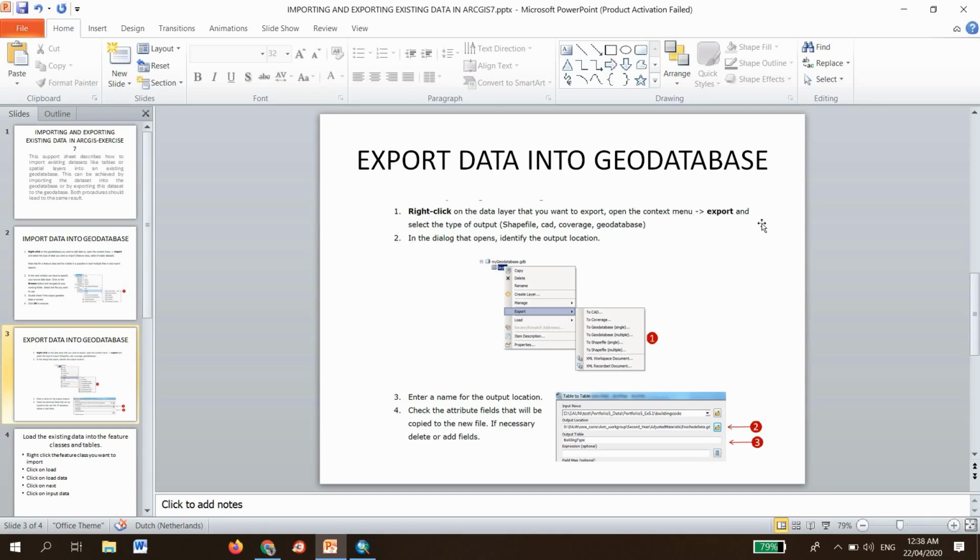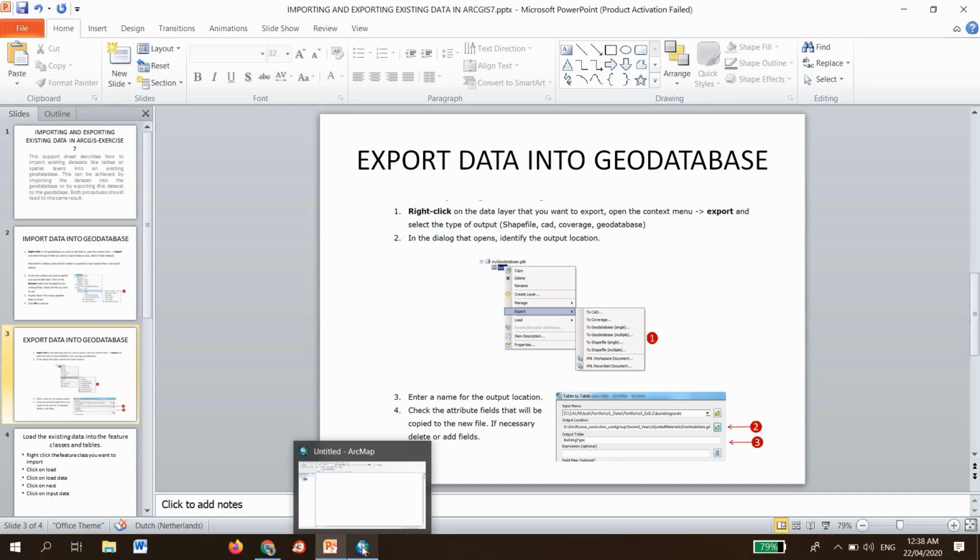Open the context menu, export, and select the type of output. Secondly, in the dialog that opens, identify the output location. Enter a name for the output. Check the attribute fields that will be copied to the new feature class. If necessary, delete any you don't need.